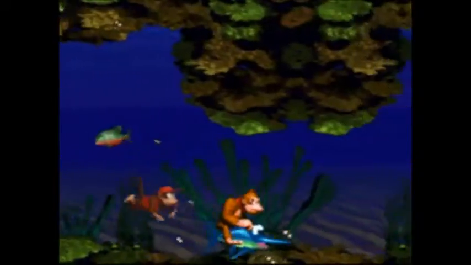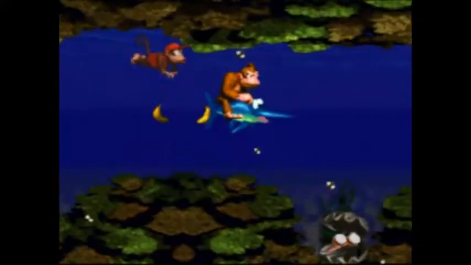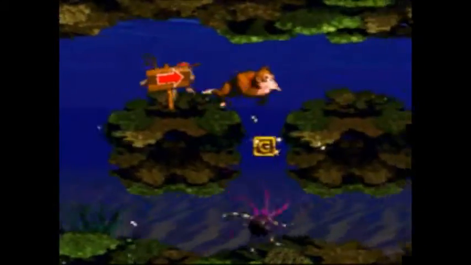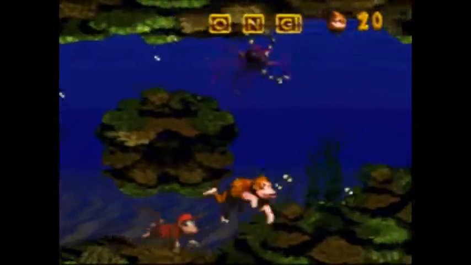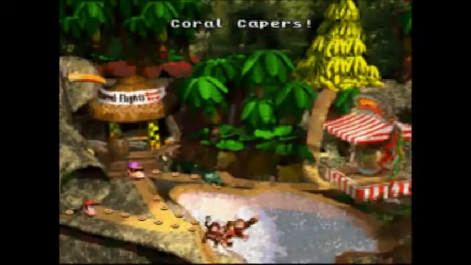Unlike other games in the series, in this game you can bring him right to the exit and through it. Other games you can't really do that. Oh well, I don't need you anymore. Thank you for your help, Enguarde. Other games have a point of no return for the animals where you'll get an item if you bring them that far. So there's a little bit more.